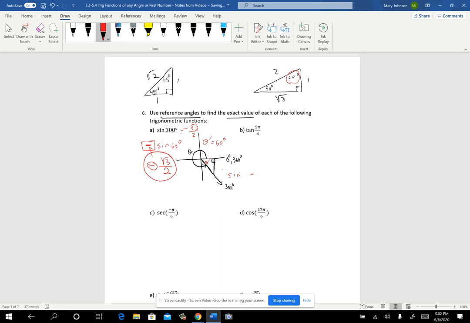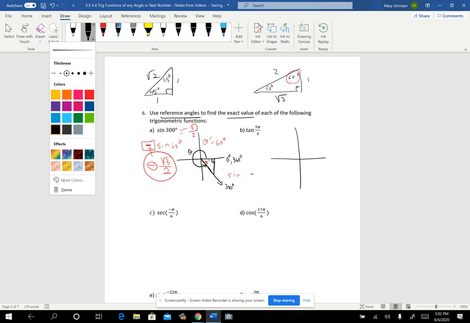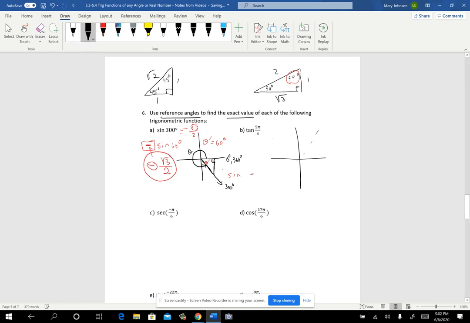All right, let's try one that's in radians. Draw your triangle. Draw your angle. We're trying to do 5 pi over 4. When you're doing radians, don't change it to degrees necessarily. Just think about where you would be. I'm cutting up 180 into 4 parts, so this would be 1, 2, 3, 4, 5. This would be 5 pi over 4 right here.